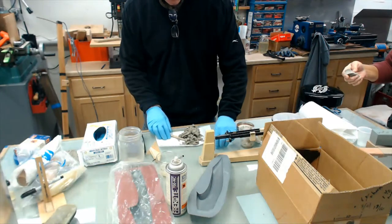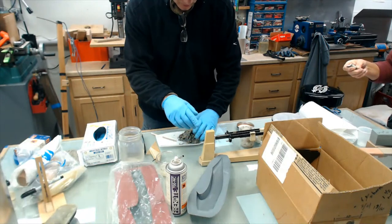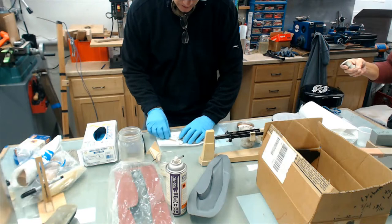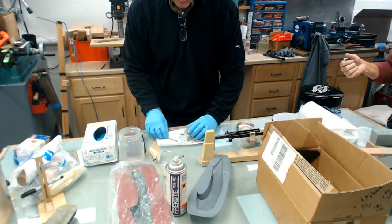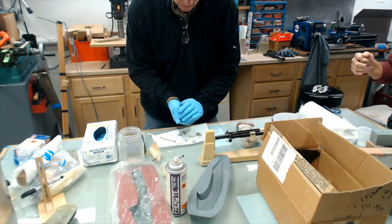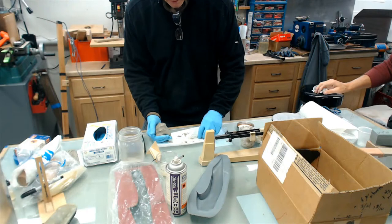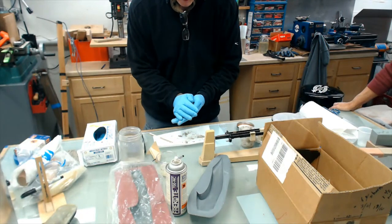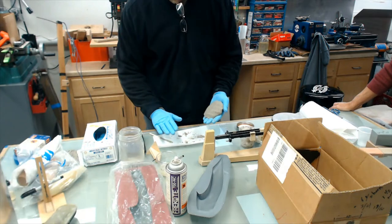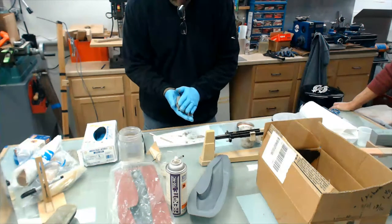So here's a bunch of tooling dough. If you're making a mold like one of these clamshell molds, the idea is to take this stuff and build up a thickness. So you can do sandwich cores with it. Normally I put this against the surface coat, and I try to make it even, 1/4 inch, 3/8, or whatever I'm shooting for. I try to keep it somewhat even.